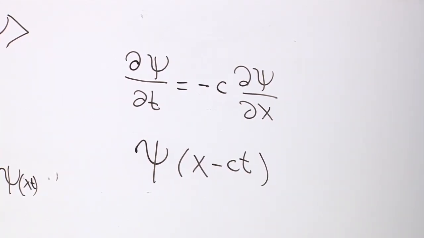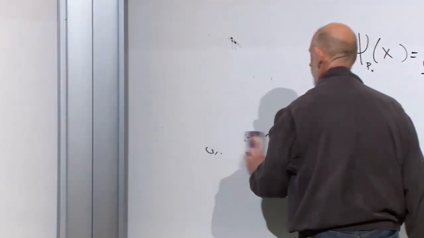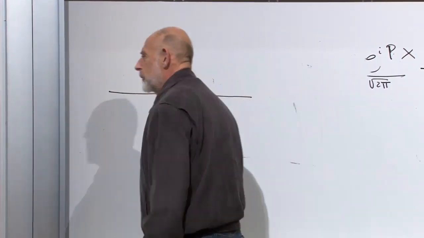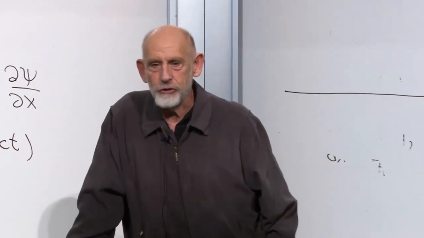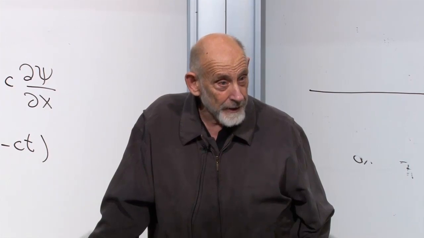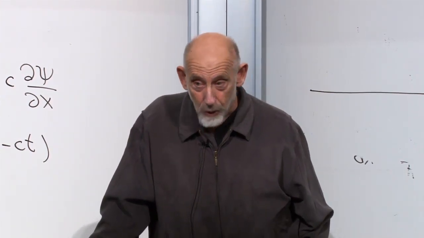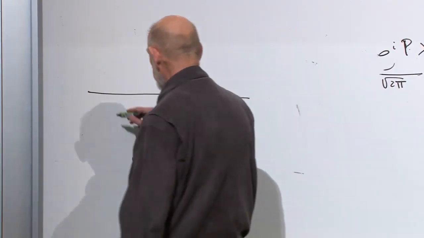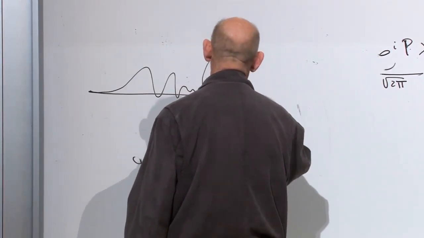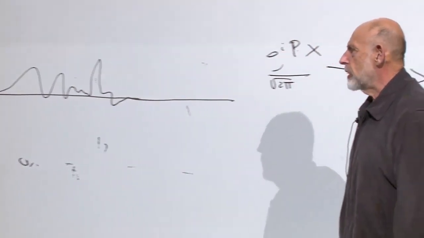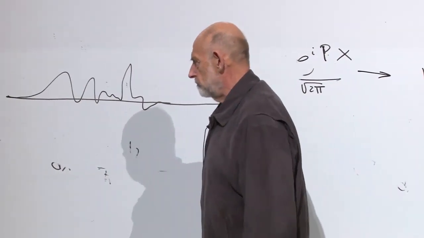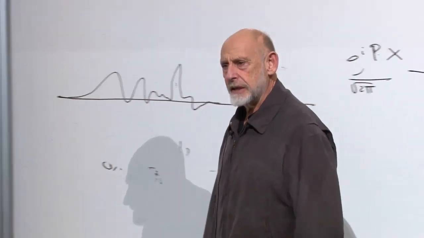So let's think about a function of this form. What does it do? What does it look like? You can start at t equals 0, cross out t here, with any function psi of x. Of course, we don't want to take any function. I want my functions to be such that the total probability is equal to 1. So the integral of psi star psi should be finite, equal to 1. They shouldn't blow up, or they should fall to 0 nicely so that we can integrate them. But they can do whatever you like. Some sort of lump. It may or may not oscillate. It's rather general. And now we let t run.